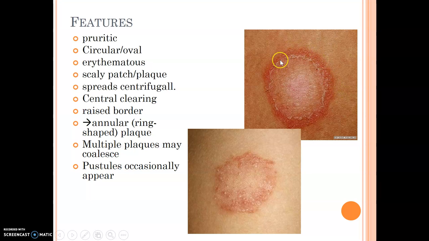And you have a ring-like feature. Sometimes it is called ringworm infection. Ringworm-like infection. It's like a ring, erythematous border, raised border with scales, and patch of plaques, central clearing. So if you see a rash with this feature, think about fungal infection.